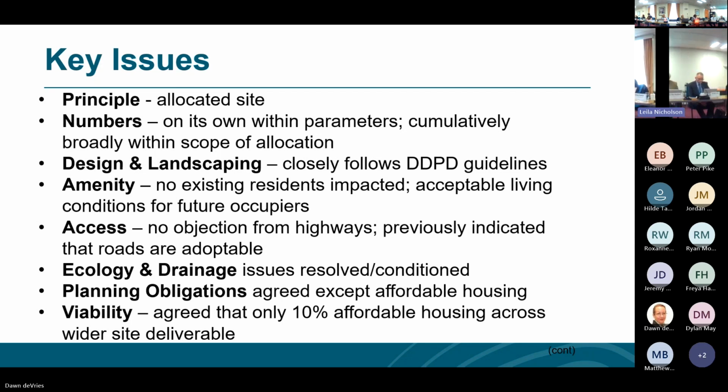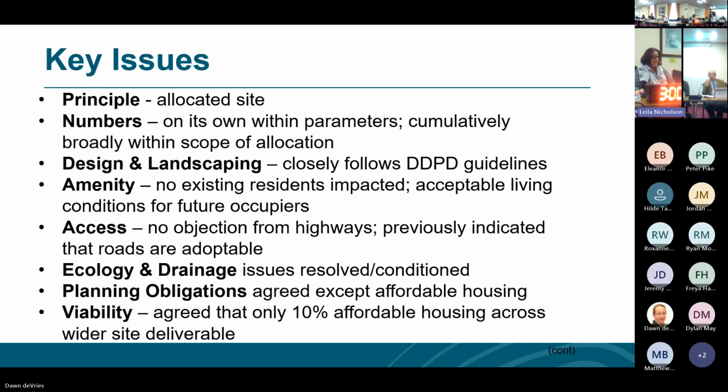In terms of amenity, there are no existing residents that will be affected by this in terms of overlooking or loss of light. Yes, some views from people's properties in Woodstock and Stockport will change, but not to an extent that is objectionable. This scheme does suggest a novel approach to private amenity spaces with the shared gardens, but that in itself is not objectionable. There's no reason why that couldn't work. It works in other locations. Bocklock have done it before elsewhere. We did anticipate this coming forward in the DDPD. So again, no surprises there, and we can condition that to ensure that is delivered in an acceptable manner.